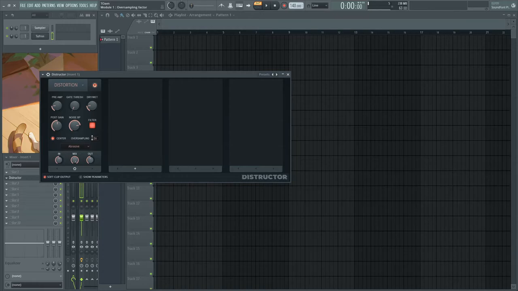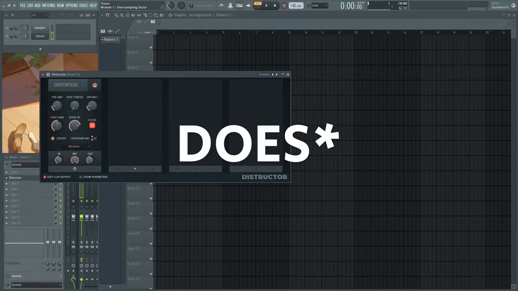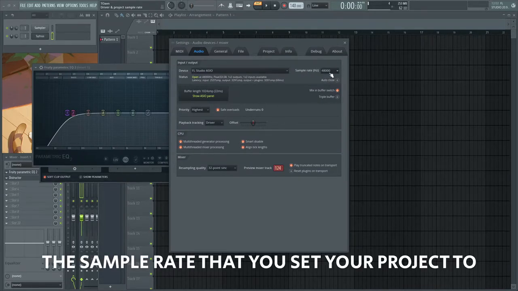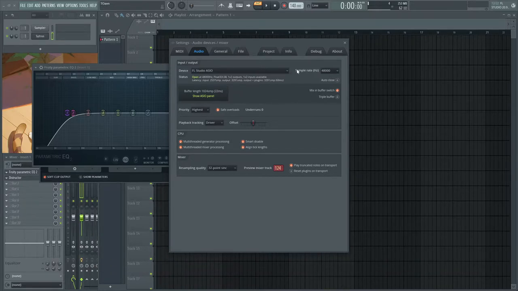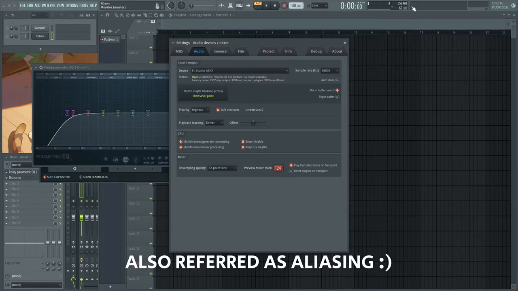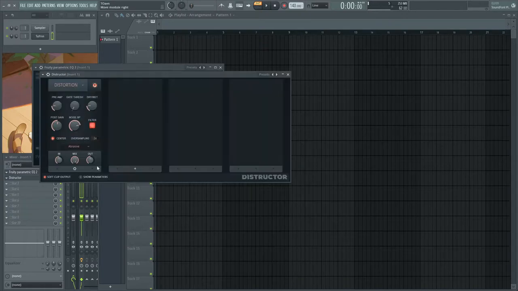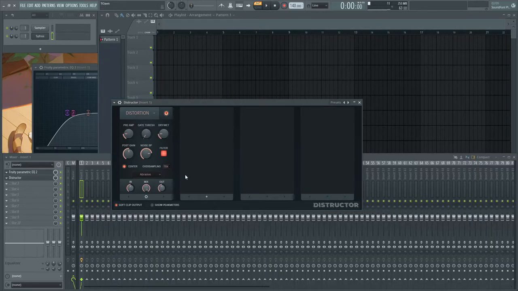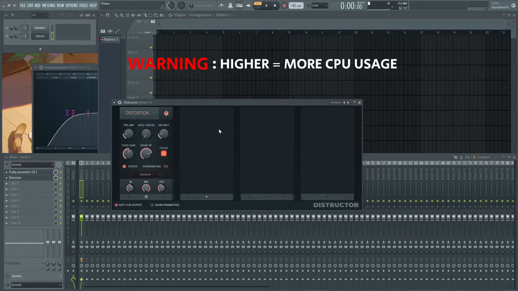Now I'm not going to explain too much about what oversampling is. Just think of it like this. When a sound goes past this sample rate, which is in this case 48,000 Hz, pitch-wise or frequency-wise, it's going to introduce some weird artifacts in the lower frequencies. However, you can prevent that artifact from happening if you engage oversampling, which is basically anti-aliasing. So the more you add, the smarter it's going to filter those nasty artifacts.